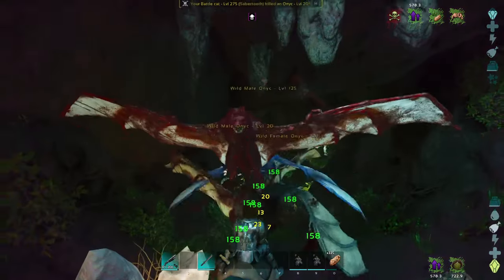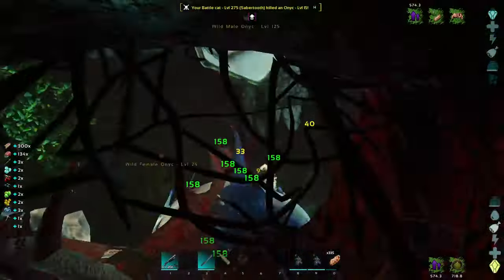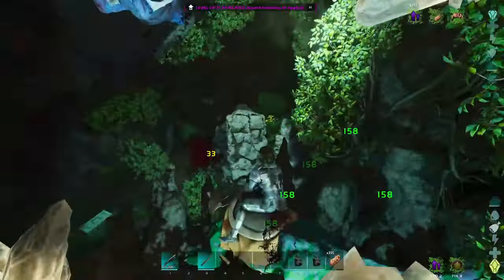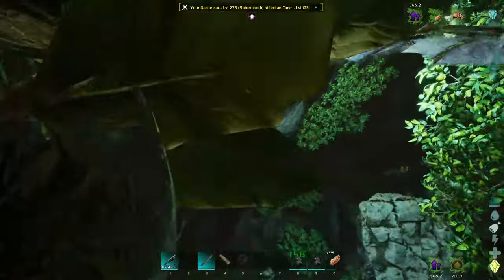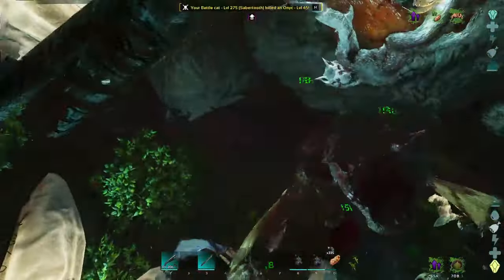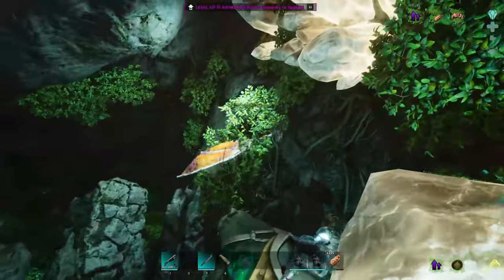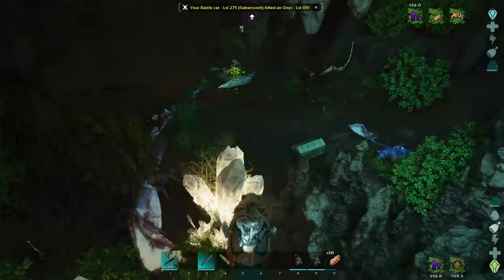Like, this dude is legit. He's a blender of pain. Come on, guys. Just get chomped. Look at all the onyx. They're bleeding. It's mostly high-level ones left. 135. There we go.